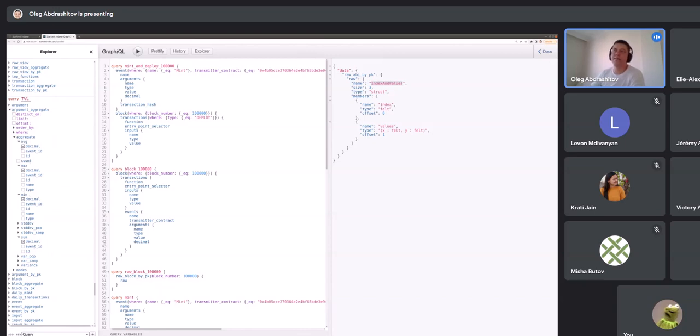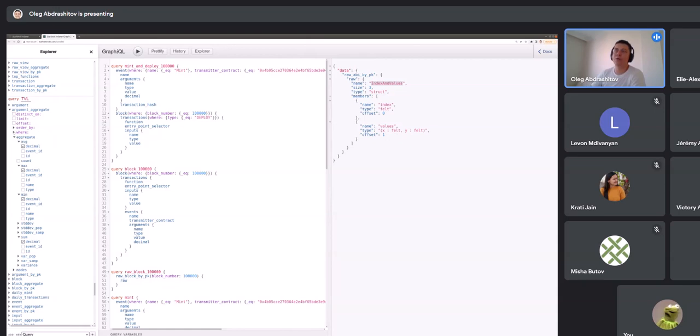So I selected an average, and that's where this useful decimal representation comes into play, right? So in order to sum up your values, you need to have them in your decimal representation, right? SQL doesn't do it quite well. It doesn't know how to sum up hex values. So here for aggregate functions, I selected all of them available: average, max, min, and so on, right? You can also do standard deviation, but it's not useful here. So I selected sum, right?